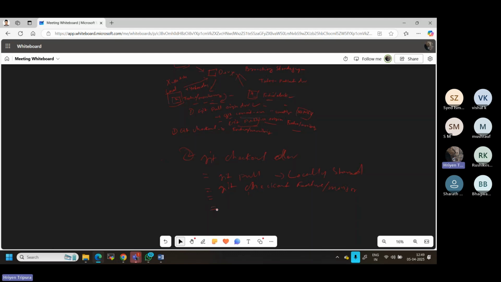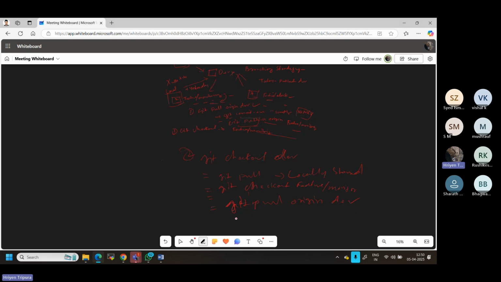Okay, so that is the thing. What we will do, as I told you, next is git checkout, which we have done. Then after git checkout, I can use git pull origin dev. But this time this will bring the changes from your local, because you have pulled it locally using this command, right?